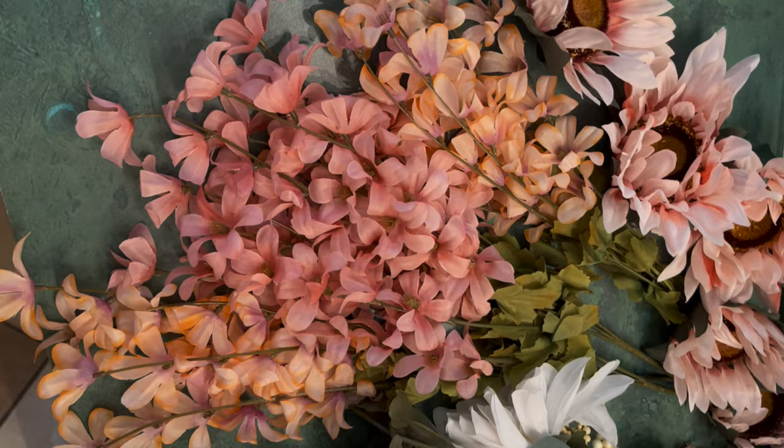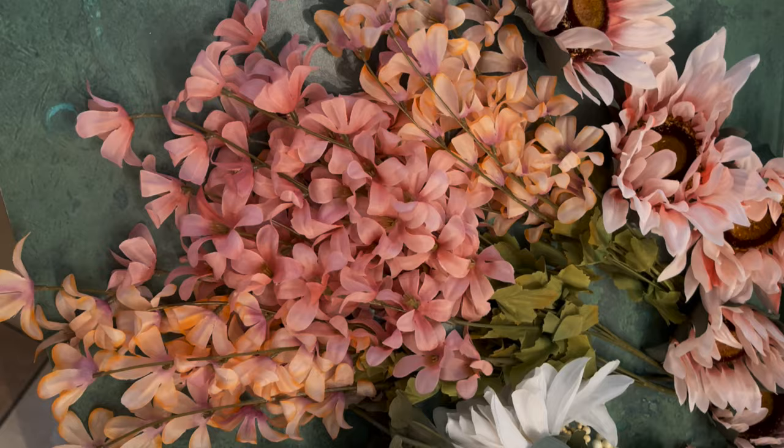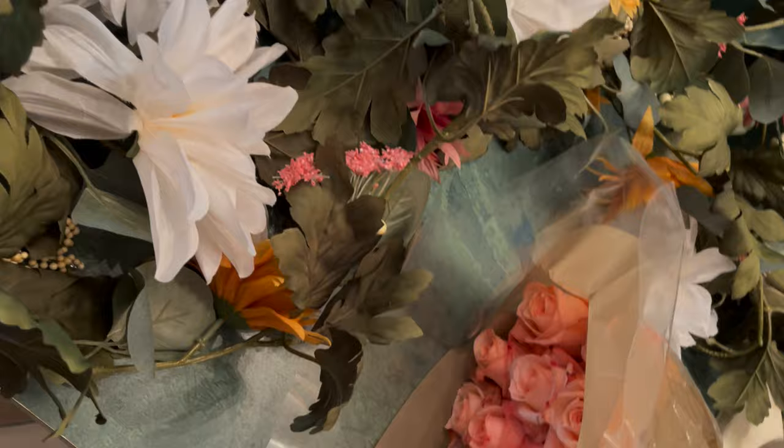I'm so excited to get started! The first thing we're going to do is clean and clear out our bathtub to make sure we have a blank canvas. We ended up going to Michaels to get some fake flowers and fake garland, then we went to our local grocery store to get some roses. I had a few candles I wanted to use for the photo shoot, so I placed those first.